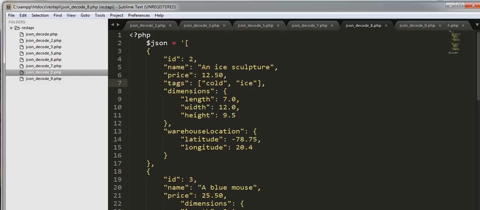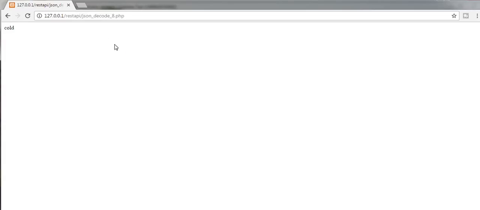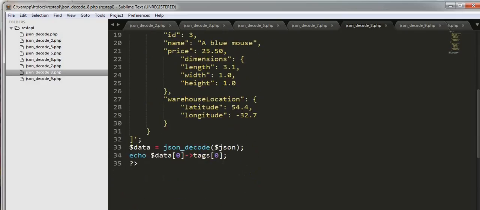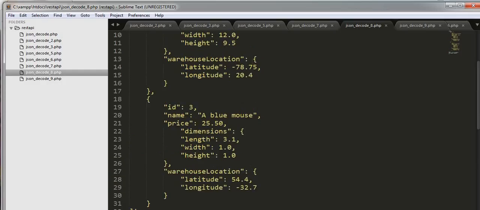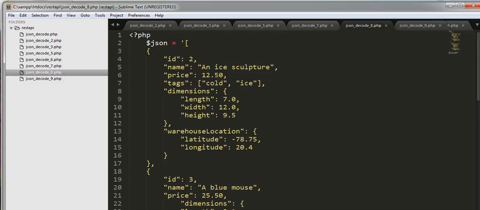Now I am displaying the 0th index value, which is cold, and cold is displayed. Now if I go here, I will get another value called ice. This is how we can target each and every value inside our JSON data.